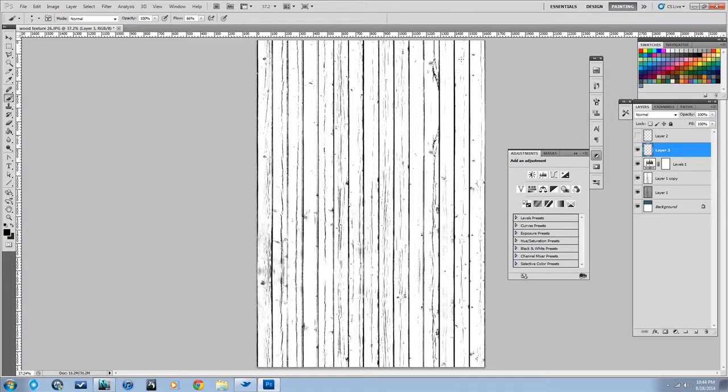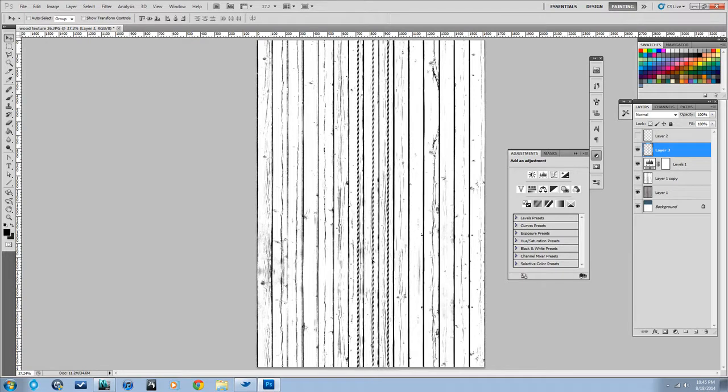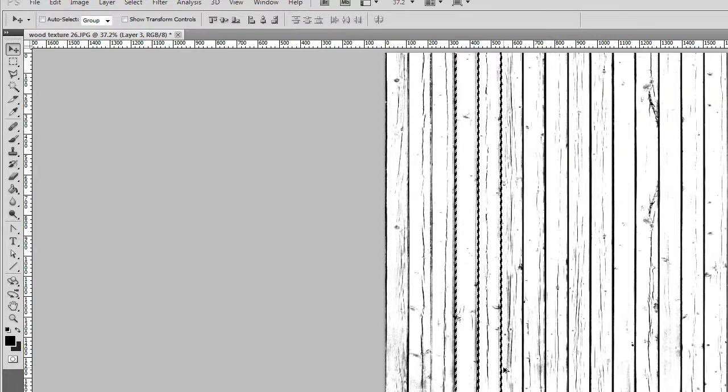Hold down Shift. And now one thing we can do is just select those, hit V for move, hold down Alt and Shift so that it's moving straight and copying at the same time. Just keep laying those right over the top. Save you a little bit of time here.